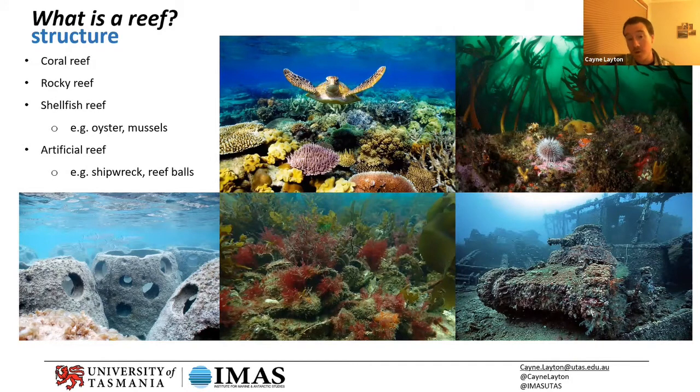In Australia, the shellfish reef was basically the first commercial fishery we had, right during colonization — one of the most easily accessible forms of food. The shells were ground up and baked to make lime for mortar for buildings, so a lot of colonial buildings in older cities like Sydney and Hobart actually have mortar made from oyster reefs. There are also artificial reefs — things put in the water either accidentally like shipwrecks, or on purpose, to create physical complexity.